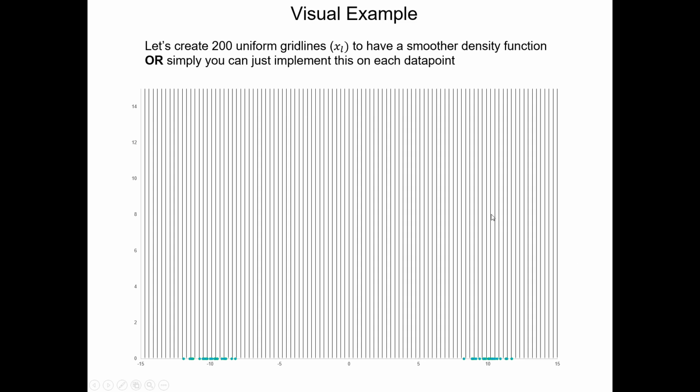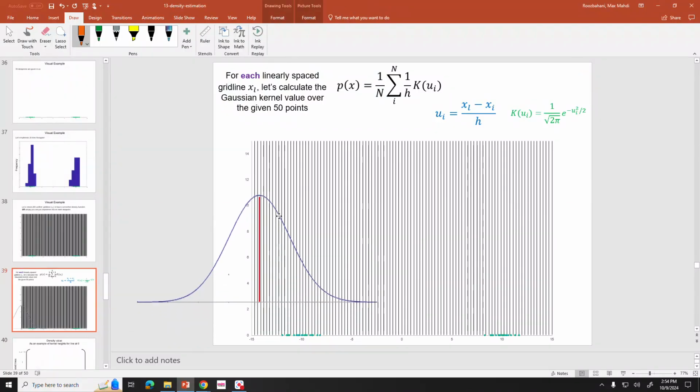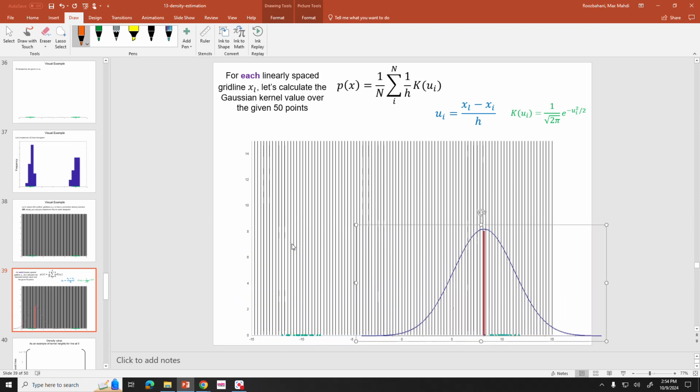Any questions so far? No question. So what I'm going to do is drop a Gaussian kernel here. This is our Gaussian kernel. I'm going to start from the first grid line, go to the second one, go to the third one. What is this process? Sliding. You can see that sliding happens, and I go to the last one. So we are sliding this function. It's a kernel sliding.